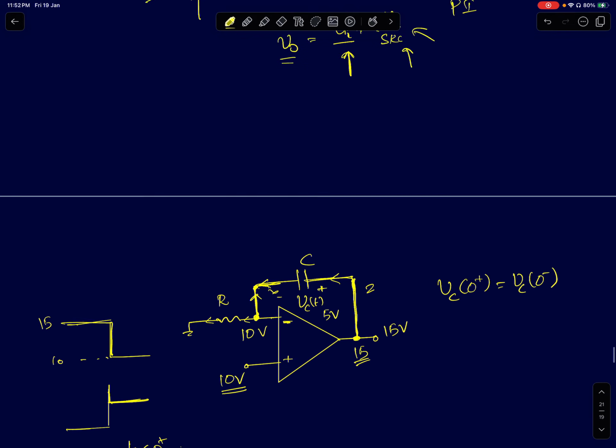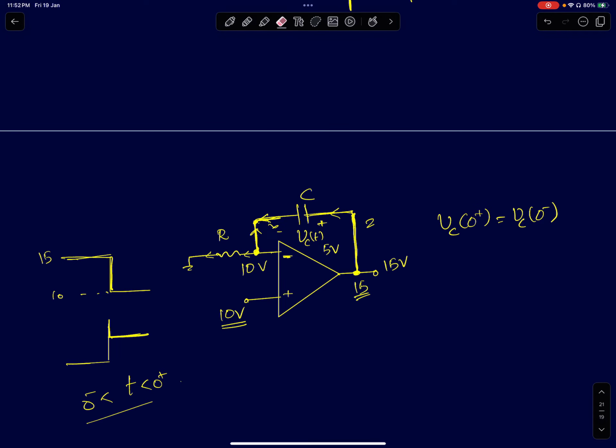So we'll now start solving it. So this is the circuit we have. Initially the switch is open, which means the op amp is in open loop mode. So we'll assume that no current is flowing through the resistor initially because the switch is open. There is no other path for the current through the resistor. So this is at 0 volts. So the output of the op amp will be at plus 15. So that's the saturation output voltage of the op amp.